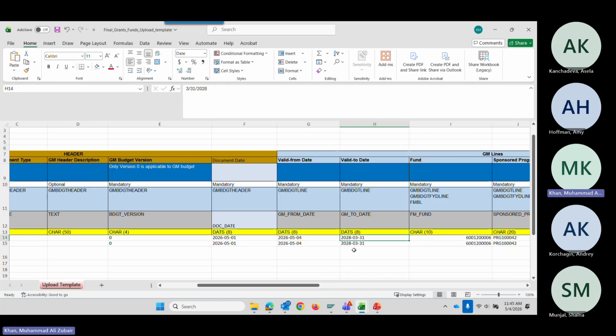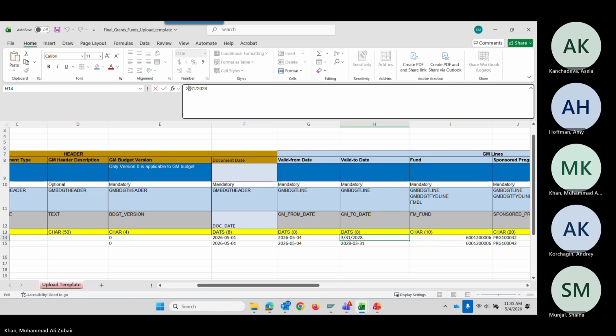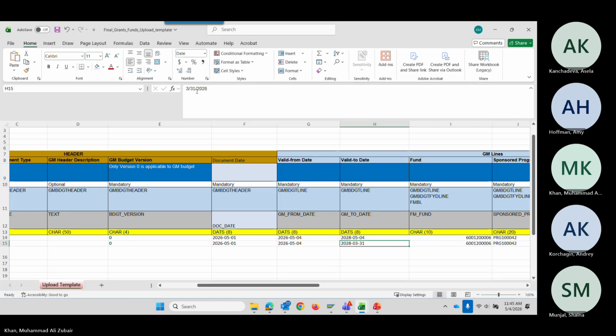And this is also 5 and 4. So both are May 4, May 4, May 4. And posting date, I don't think so. Let's change it as well. Save it.